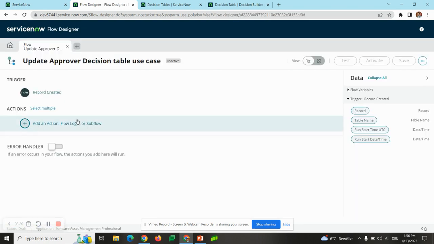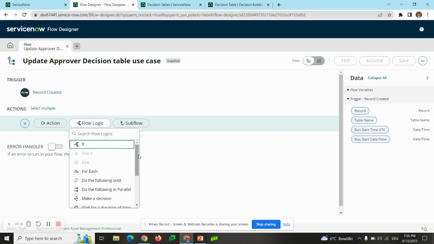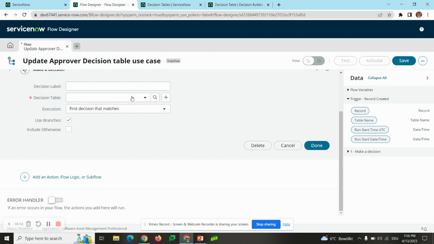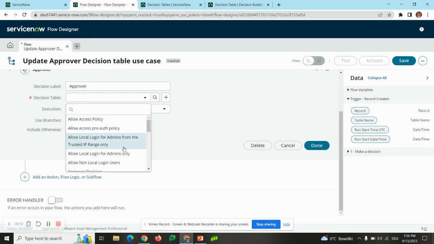Once you open this, in add action, flow logic or subflows, you can click on flow logic. In the flow logic, you will see make a decision. In make a decision, you can give a label like approver, and in the decision table, you can call that table.